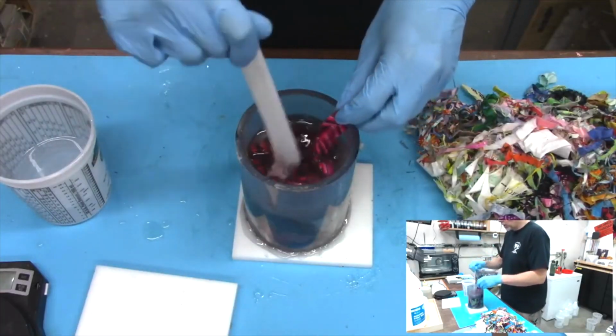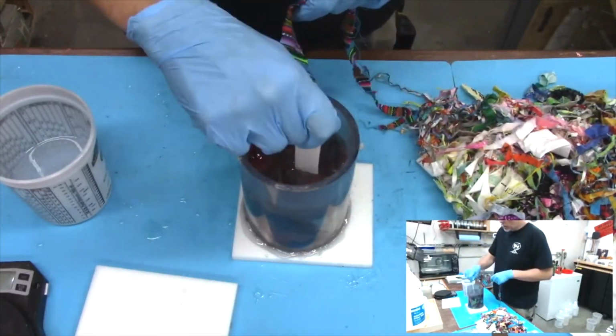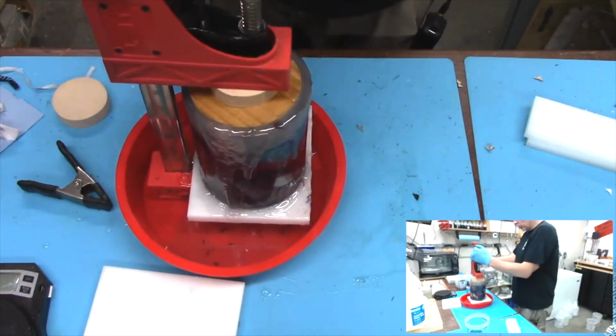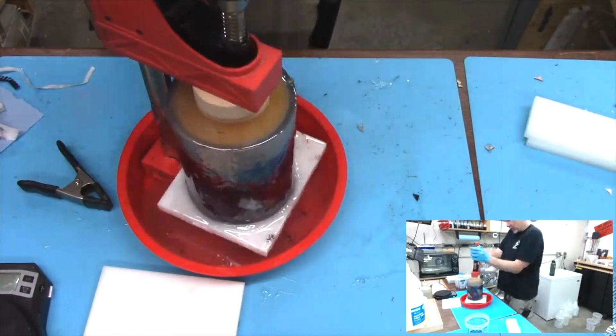All right, guys, on today's project, we're going to be turning fabric scraps into a bowl. So let's get started. Turning a bowl out of these fabric scraps is pretty much like a micarta project. We basically cast these things in epoxy resin, smashed it down, and then I turned it on the lathe. This project is actually going to be auctioned off, and the proceeds are going to go to charity.